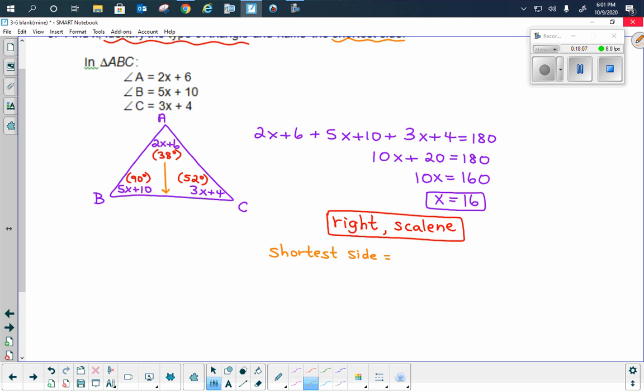We know from past notes that we could call that lowercase a, but to be a little consistent, A is correct, and you'll see me write that in my answer. But to be a little consistent and to just use all capital letters, let's just call that side BC. Like segment BC. So we'll say the shortest side is BC. And like I said, just from past notes, lowercase a would also be correct.